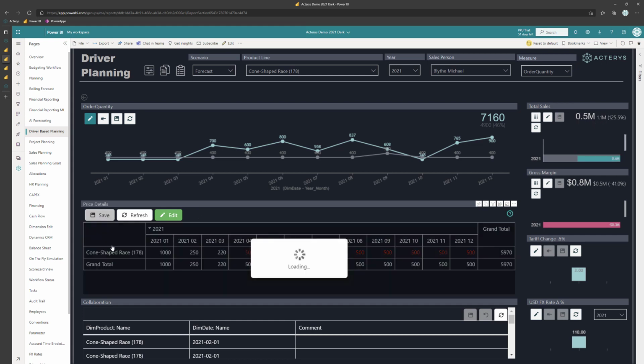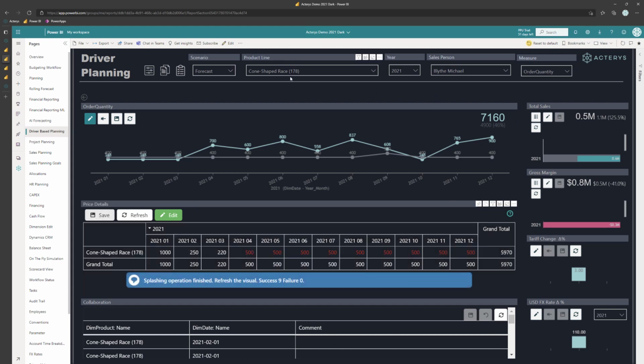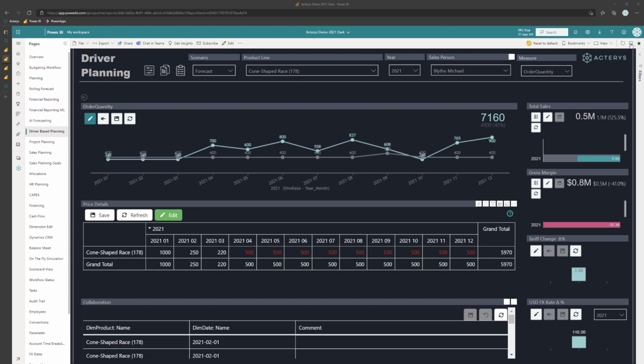If I save this now and refresh, you will then see, okay, what are the implications of this price change? Obviously, this is a fairly detailed aspect. So, yeah, we can then refresh this report. Let's see if we see a bit of a change here. Yes, so this has gone up to now 1.6 million and 0.7 because of this price change.